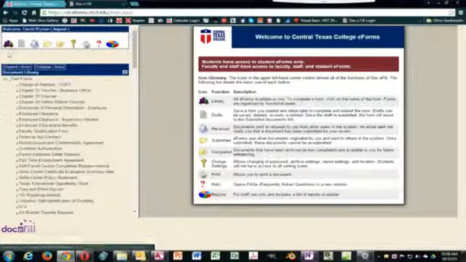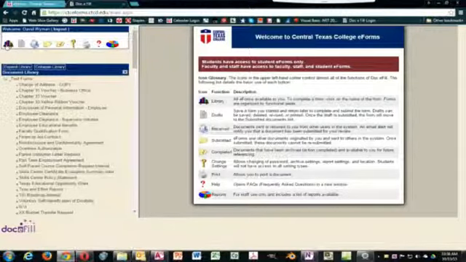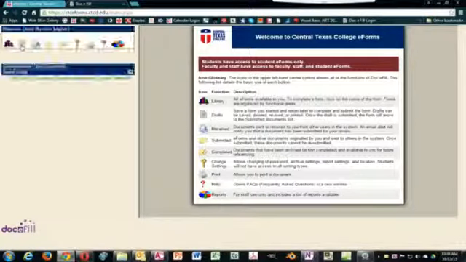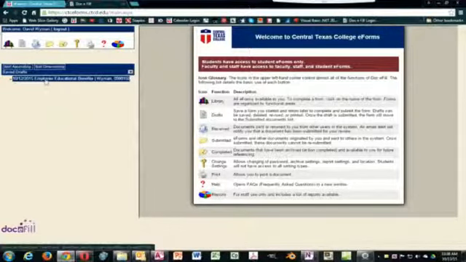I'll just take a few minutes and continue across the toolbar here to our different icons. So this is our library icon. This is your save draft icon. What this is, if you're in the middle of filling out a form and something happens and you need to stop but you don't want to start over, on the bottom of the forms you'll see a save draft button. When you click that save draft button, it'll save a copy of it.